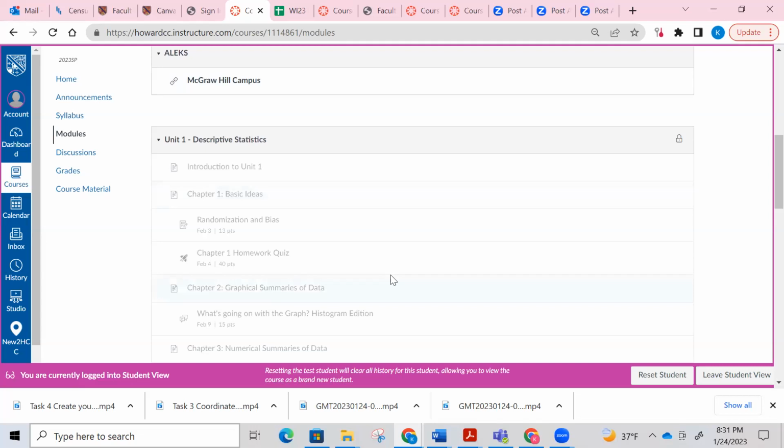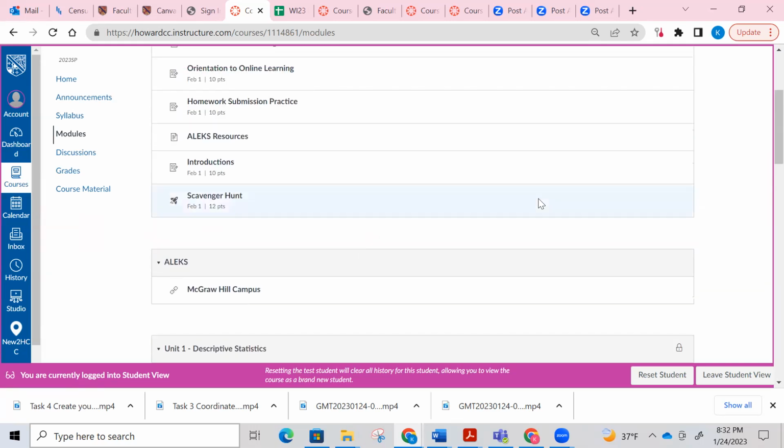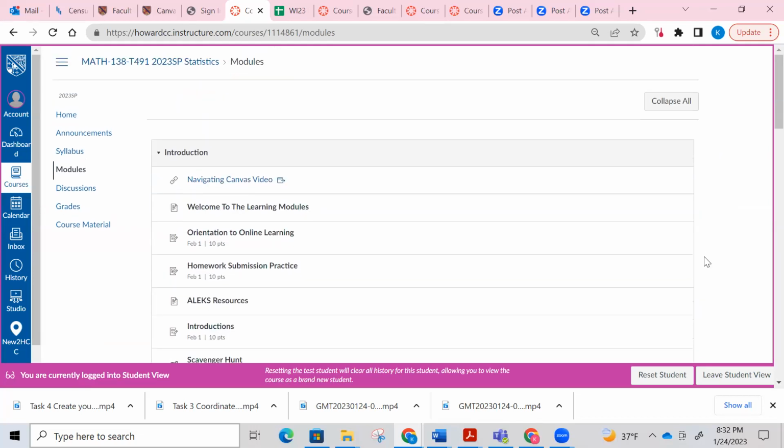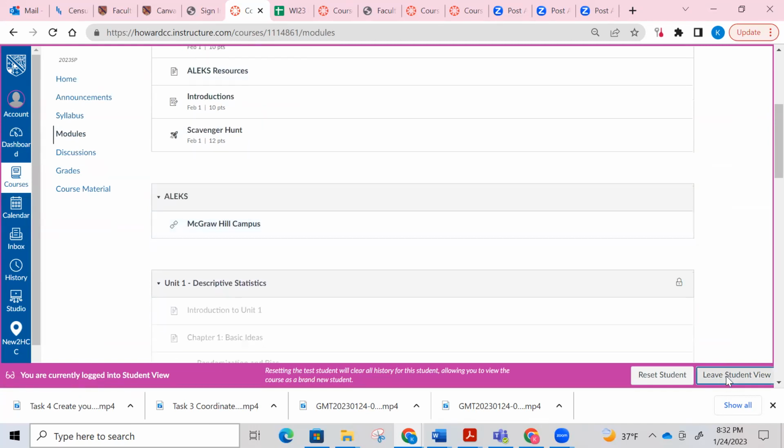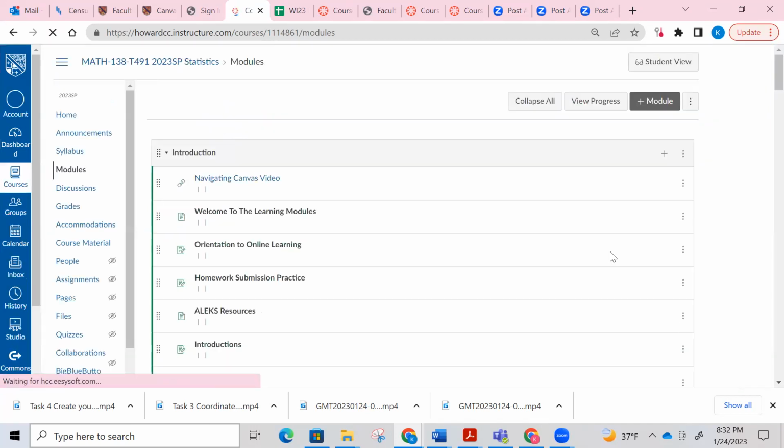So for this class, we are going to have 3 units. So we have unit 1, unit 2, unit 3. So we'll have 3 unit exams and the final exam, which is cumulative. The final, again, or the syllabus, we'll talk about that. And the modules will open up again on January 28th.